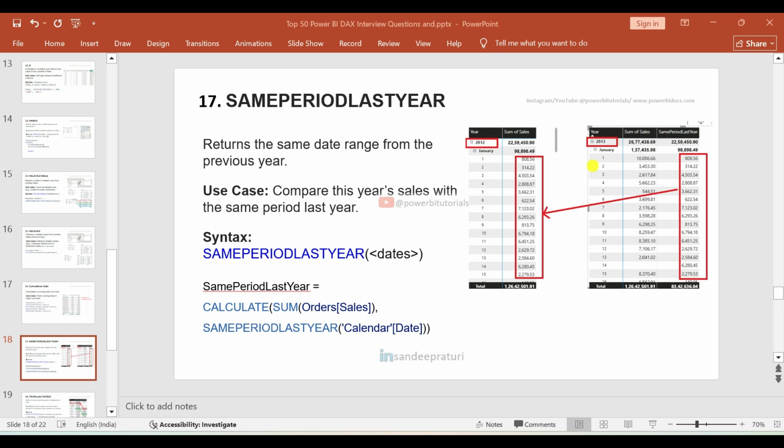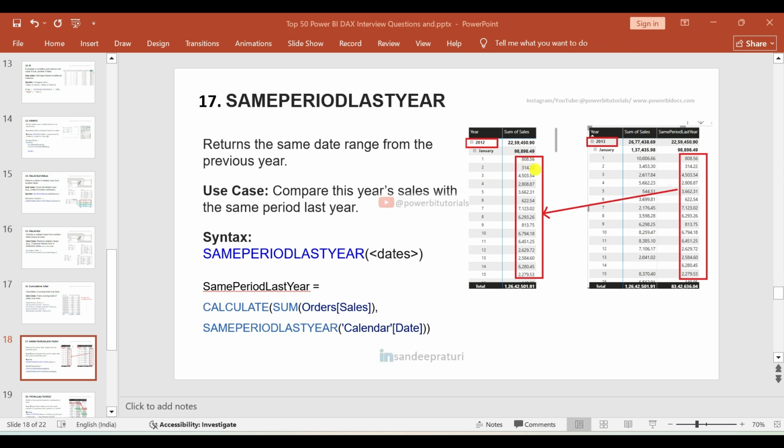And if you see here, 2013, 2nd January actual sales is 3,453.30. And if you look into the same period last year result, it is showing 314.22, which is year 2012, 2nd January sale.